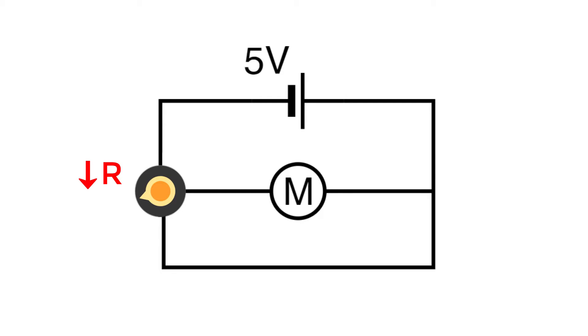The lower the resistance of the potentiometer as we turn it, the lower the voltage it will consume and more voltage will go to the DC motor making it go faster. If we turn the potentiometer the other way, increasing its resistance, the voltage drop across it will be higher, meaning the DC motor will get less voltage and will be slower.